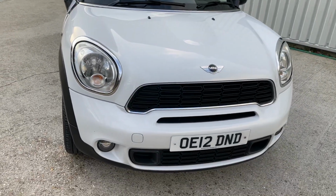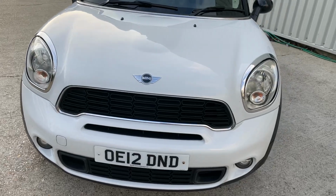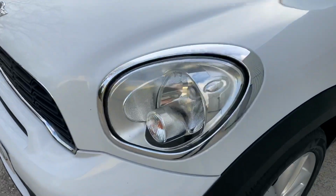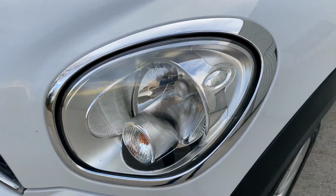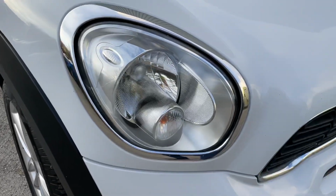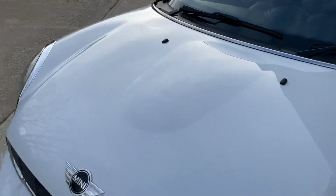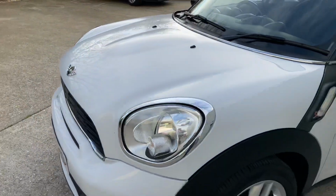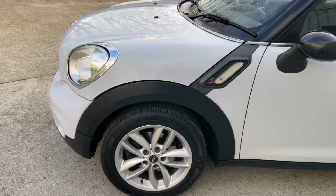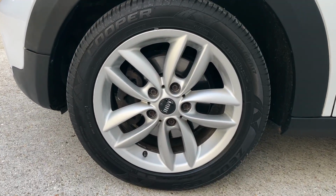But having walked around this vehicle once from a distance, let's take a closer look, and let's start off by looking at the headlights there. Look at that, really clear, no moisture build-up, no cracking, looking very sharp indeed. In fact, it's fair to say there's no large notable imperfections to this vehicle whatsoever. You will find the odd stone chip, small scratch, but certainly nothing to detract from its overall really bright appearance.